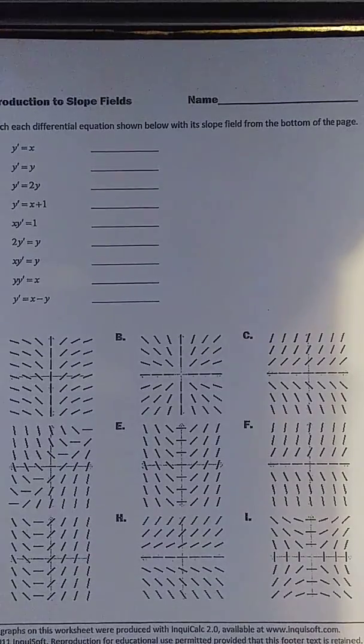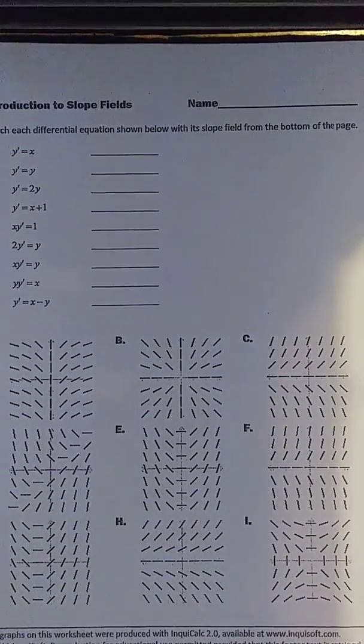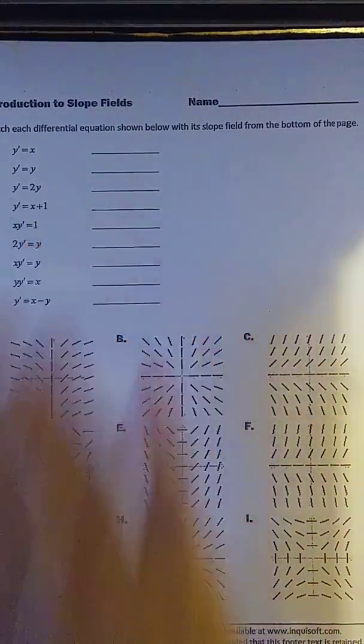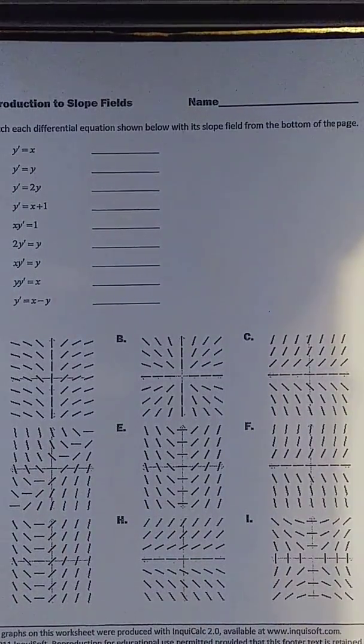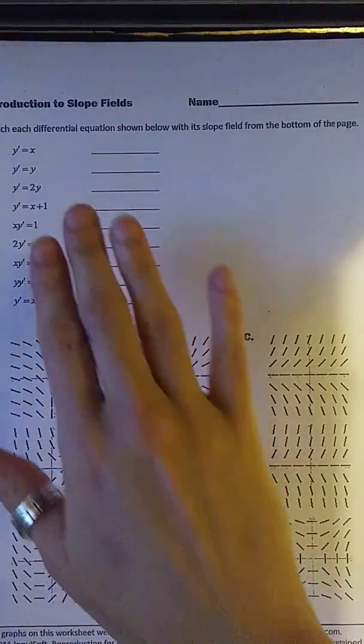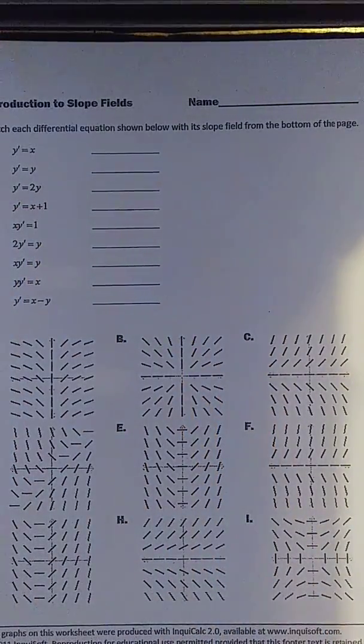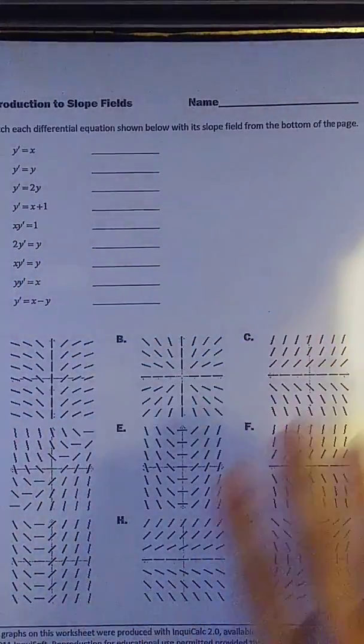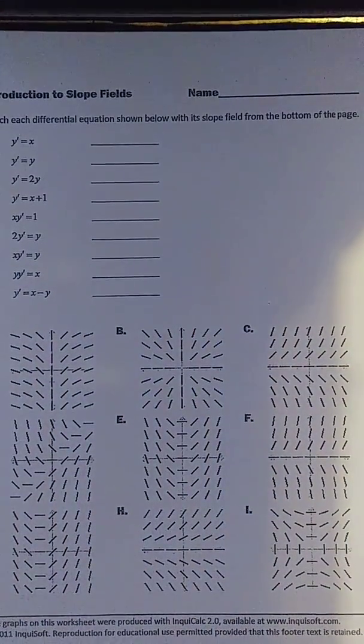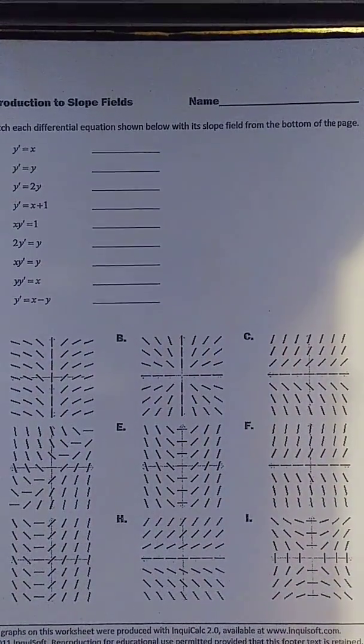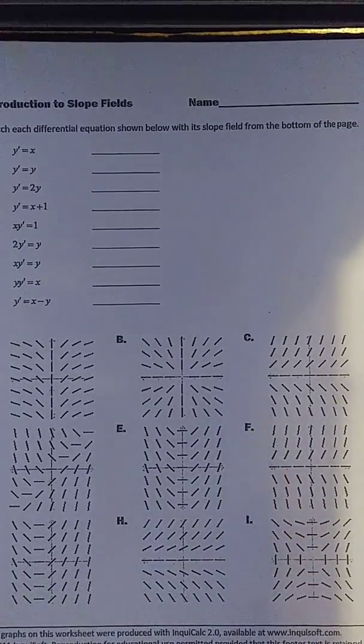Alright, I wanted to make a quick video about how to match slope fields to their differential equations. Now, there are a lot of different ways to do this. One of them is just by picking a bunch of points for the differential equations, plugging them in, figuring out what the slope is, and then trying to see if you can match that to one of the fields down here. That does work, but there's a much faster way that's more effective if you'd like to do this for a test, for example, and you want to do it quickly.